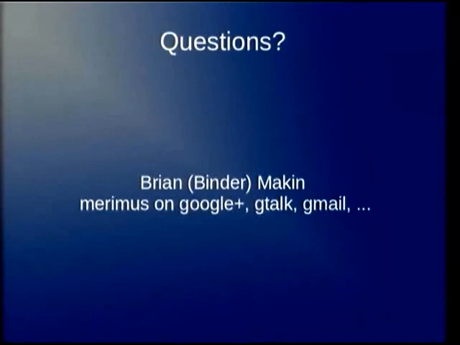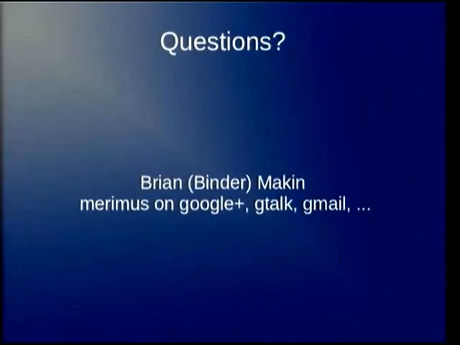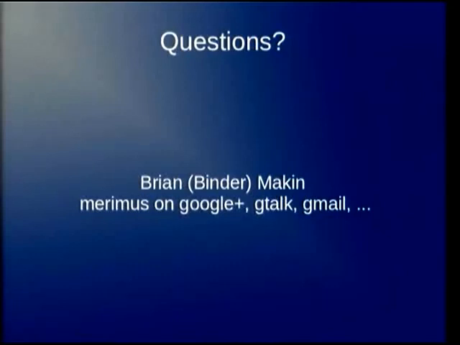Graham's number was the record holder for the largest number used in a mathematical proof for many years. It's the largest practical number used in mathematics out of any known group. It's still presently possibly the largest number used in a proof. There were some other contenders, but they were starting to play hard and fast with the rules of what counts as practically used. Whereas Graham's number is actually the solution to a problem in Ramsey theory. The last time I knew, they had submitted an application to Guinness — whether or not it went through, I'm not sure.